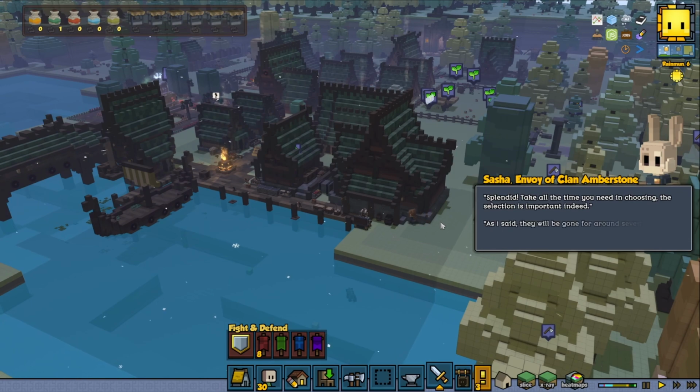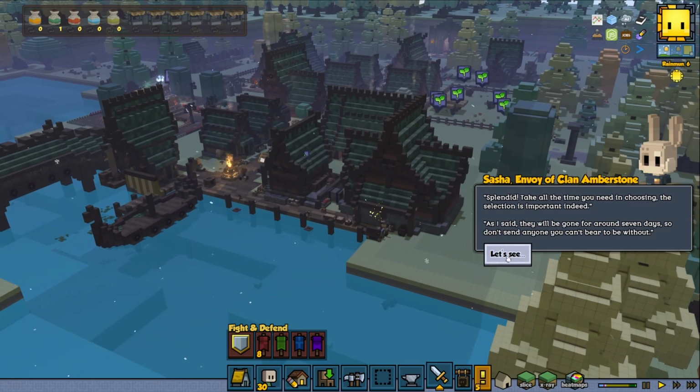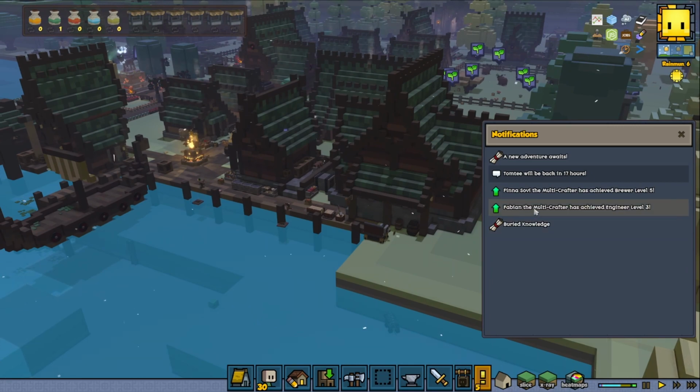Splendid. Take all the time you need in choosing. The selection is important indeed. As said, they'll be gone for around 7 days, so don't send anyone you can't bear to be without.